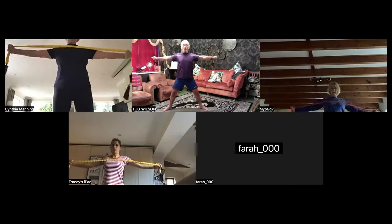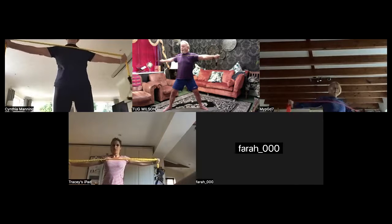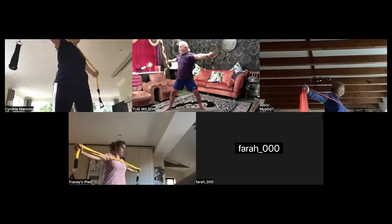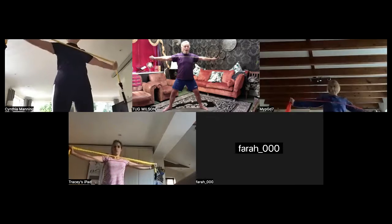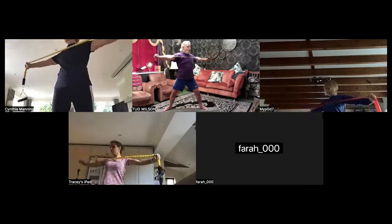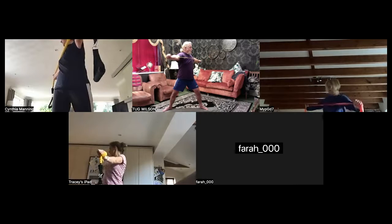Good. Now hold that position. Rotate left or right, any side you want to. Just to the maximum you can. It won't be very far because of the position that we're on. Pause and hold. Bring it back around towards me and back around the other side. This is major, major, capital B for balance, guys, and core stability, focus, concentration. Back around towards me.